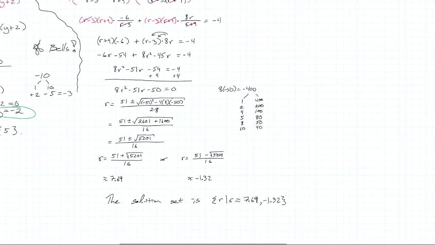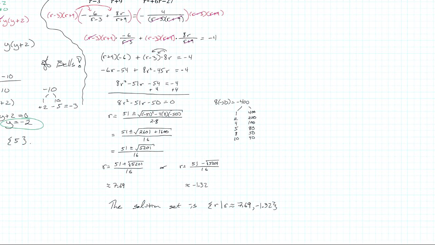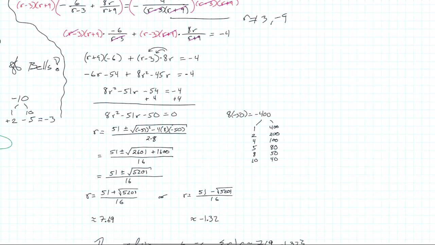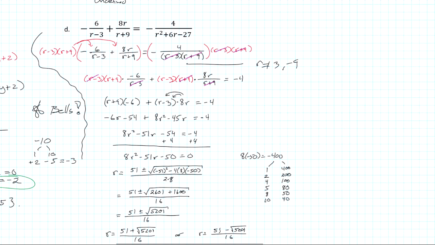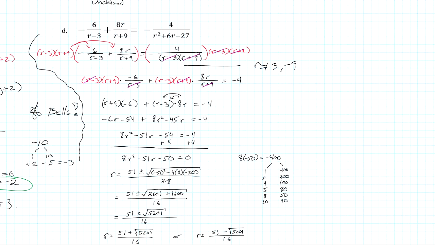Let's make sure I'm not messing anything up. The denominators told us up here that r cannot equal 3 or negative 9, and that's not the numbers that we're getting here. So it looks good. These are odd enough that I'm just going to be double checking my work real quick just to ensure I didn't make any mistakes. Minus 6 over r minus 3 plus 8r over r plus 9. I'm looking for typos, and as I look for typos, I'll also be looking for any arithmetic errors.